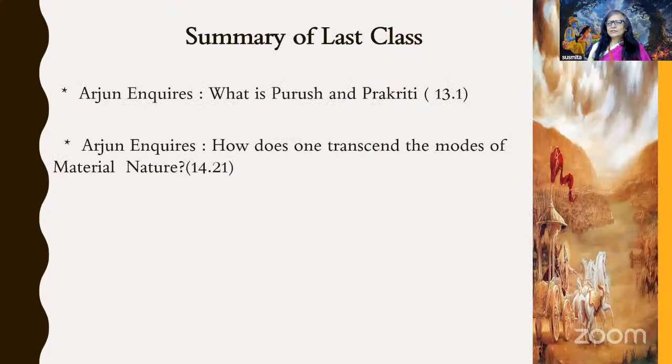Summarizing what we have done in short. As we all know, Bhagavad Gita has 18 chapters divided into 3 parts. The first 6 chapters are more focused on Karma Yoga. It talks about a bit of Gyan Yoga and Dhyan Yoga. The middle 6 chapters, from 7 to 12, are about Bhakti Yoga, and the last 6 chapters, from 13 to 18, are mainly about Gyan Yoga.